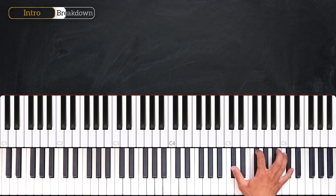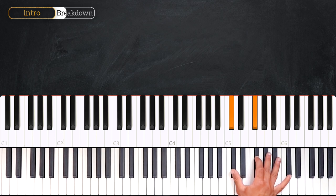Then C sharp G sharp again. Then we'll play F sharp twice again into C sharp G sharp C sharp F sharp. So the whole pattern slowly sounds just like this.